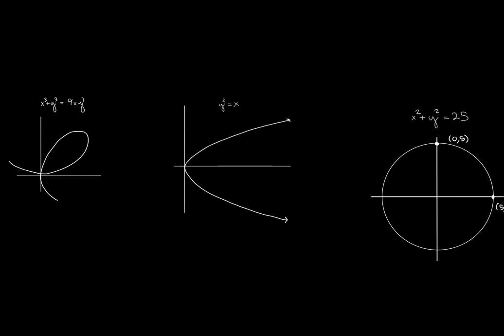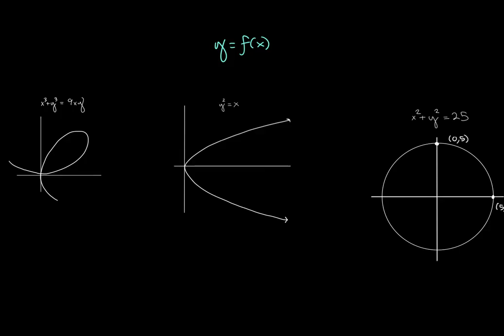Most of the functions we have dealt with so far have been described by an equation of the form y equals f of x. In other words, you can express y solely as a function of x. It expresses y explicitly in terms of the variable x. And we've learned a bunch of rules for how to find the derivatives of functions defined that way, where y can nicely get isolated, like in this case right here.